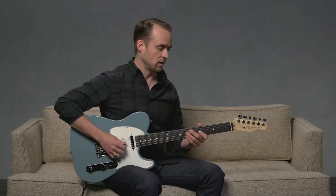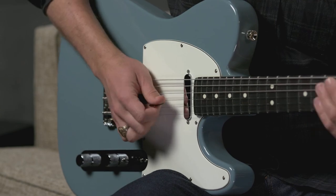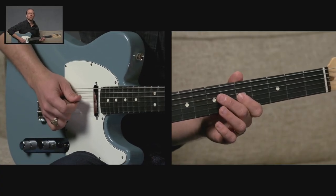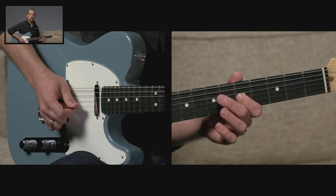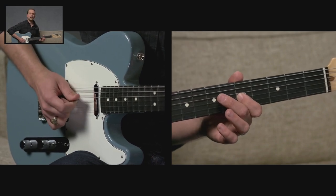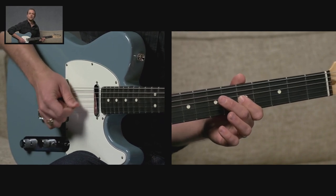So we're gonna accent on the and a, and a. So every and a, hit that 5th fret, okay? So on the G string, 5th fret, 1 e and a 2 e and a 3 e and a 4 e and a. And a, and a, and a, and a. 1, 2, 3, 4.